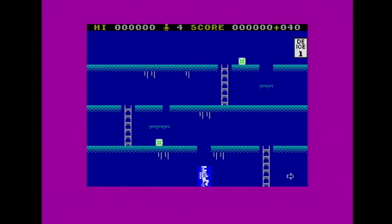Right, try and get this jumping motion. Right, okay, I think I've got the hang of this now. Up here. Didn't get killed that time. Jump. Oh! And you die if you fall one level. It's Manic Miner, isn't it? It's a Manic Miner clone, except you can fire things. You do have a gun that you can fire at the enemies.